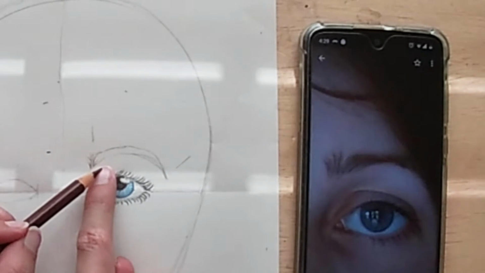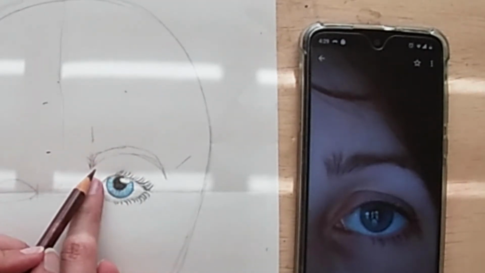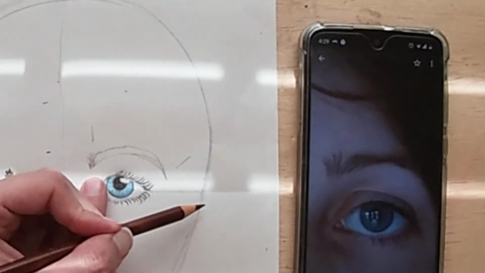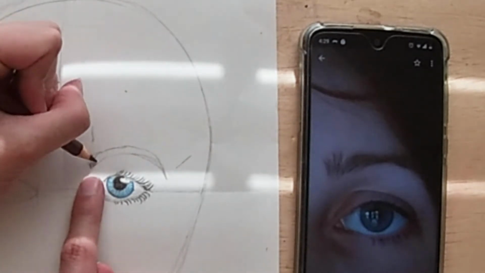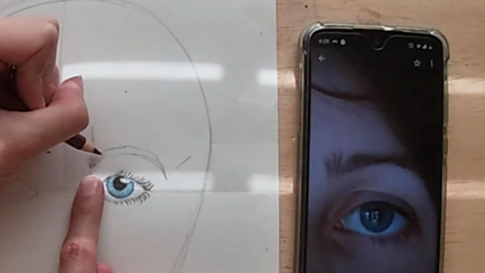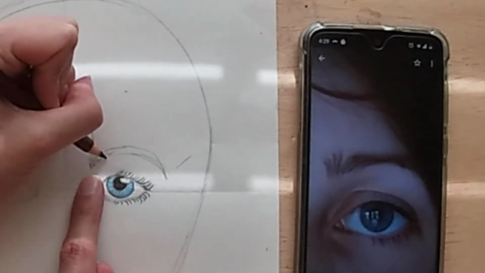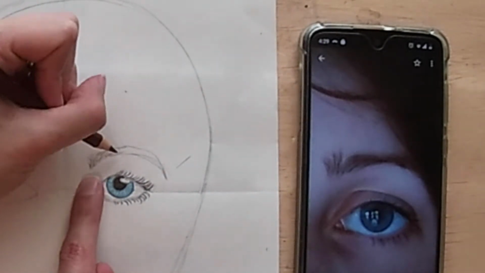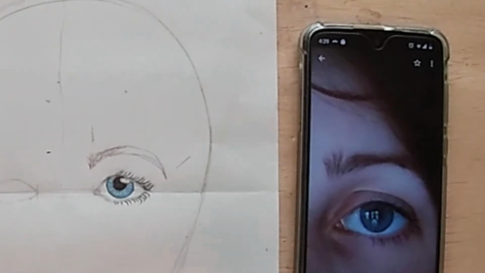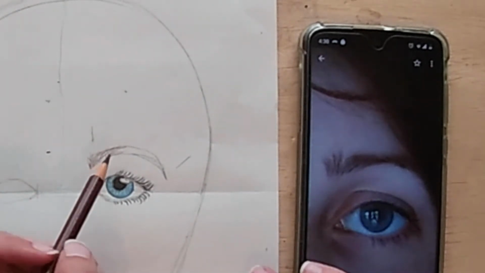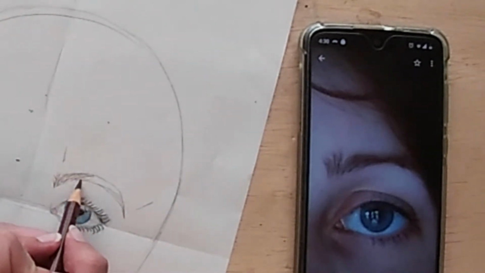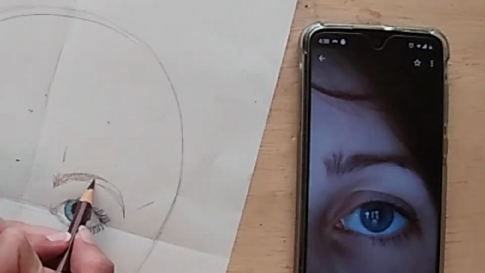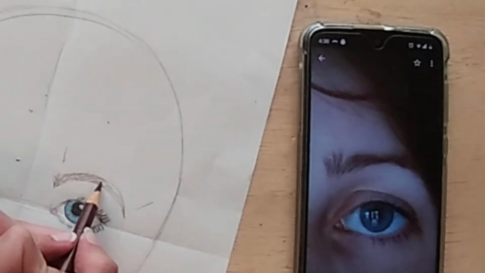And then you're going to draw those hairs growing usually out towards your ear. And I'm just going to keep drawing these lines until I fill up this whole shape that I've drawn for myself.